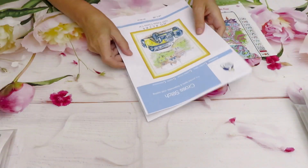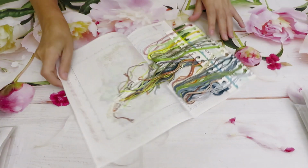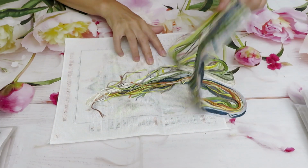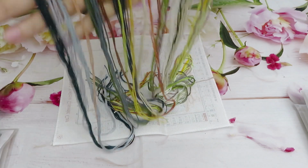This is definitely something you can handle. And if you have somebody in your family who owns this kind of car, I think this will be a very pretty gift for Christmas time if you can stitch it for them.